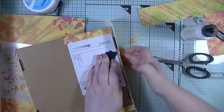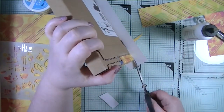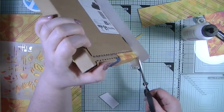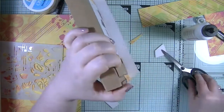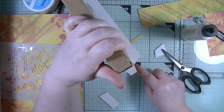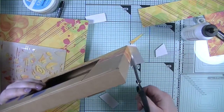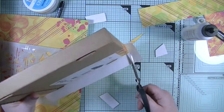Okay, so just like that. So press that in, and then as you can see, I just need to cut out a wedge there and then a wedge there. So we just need to cut out, oh sorry, I need to cut out a wedge on either side. So let's see if I can do it so you can see on this one. So there we go.